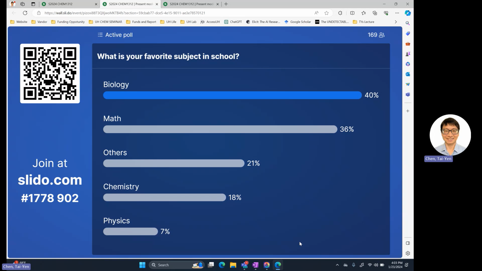On your phone, you should see one is a poll, right? I use this one to let you know whether you will be able to operate on your phone. So that's one column called the poll. The other one is called the Q&A. You can just type out your question in the Q&A, then we can see the content of the Q&A. I'm going to show you really quickly.